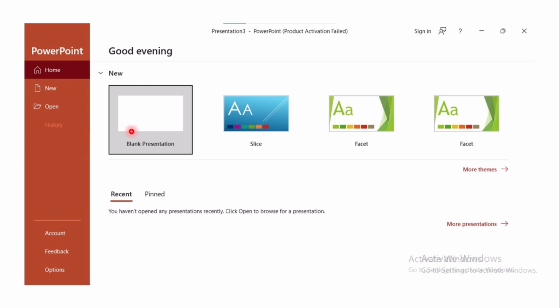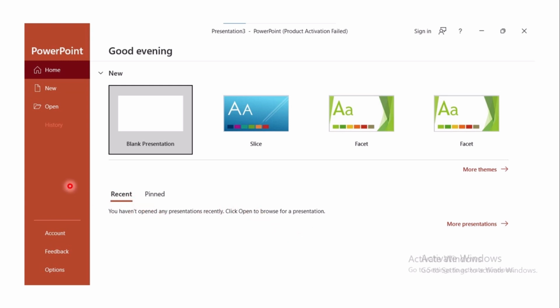Our concern is what it first shows you. It shows you presentation, PowerPoint, sign in, and so on. In here it shows you a blank presentation and some custom slides. Then recent: you haven't opened any presentation recently.